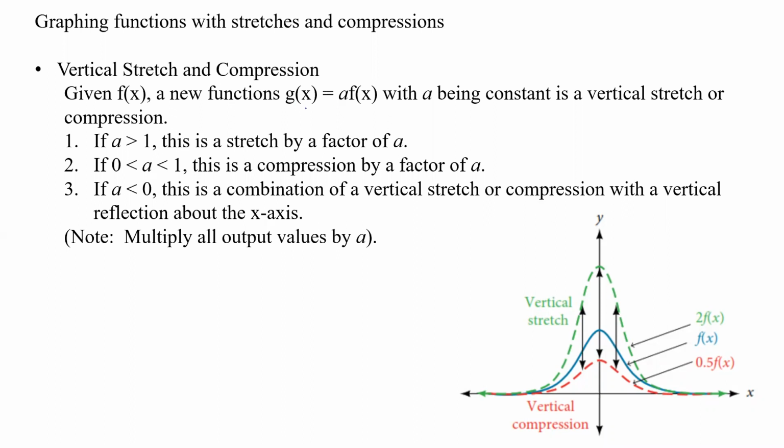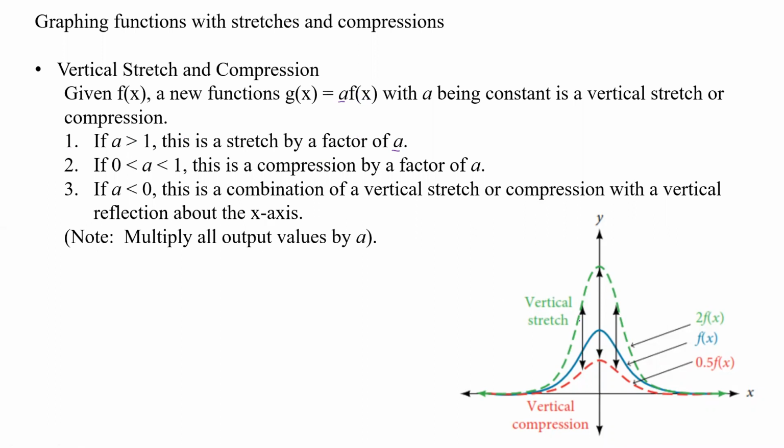So here we have, again, some function f of x, and then we're going to get a new function g of x by taking a times our f of x. And so the key is we're taking that a times it. And a is going to be some constant, and it's going to be a vertical stretch or compression factor. And so if a is greater than 1, it's a stretch by a factor of a. So we're going to take a times whatever f of x is, and we're going to stretch it, okay?